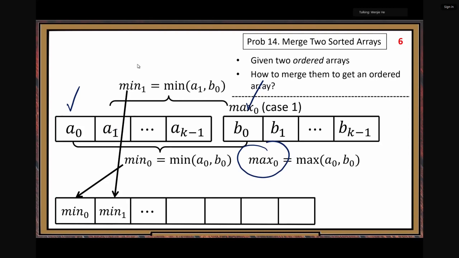Now think about our question number 3 in part C. We have 2 ordered arrays, each with 3 elements, but we need to find the third smallest. The first comparison finds the smallest, the second comparison finds the second smallest, the third comparison finds the third smallest. You need 3 comparisons: min 0, min 1, min 2. That's your third smallest, and you're done. Some students used this way. Very simple solution, very easy.